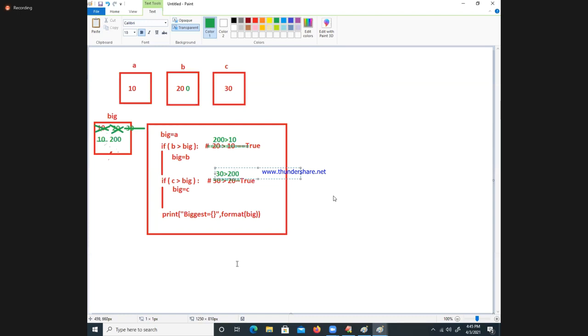True or false? False. It is false. False means it won't execute. Big is equal to C will not execute. Directly it will come to the other statement. Big is equal to B. What is the answer printed? 200 is printed.